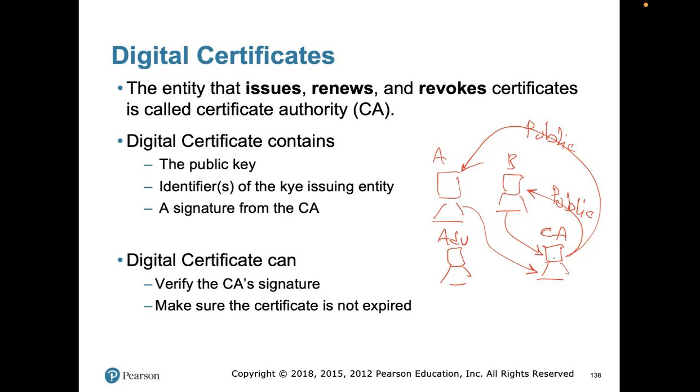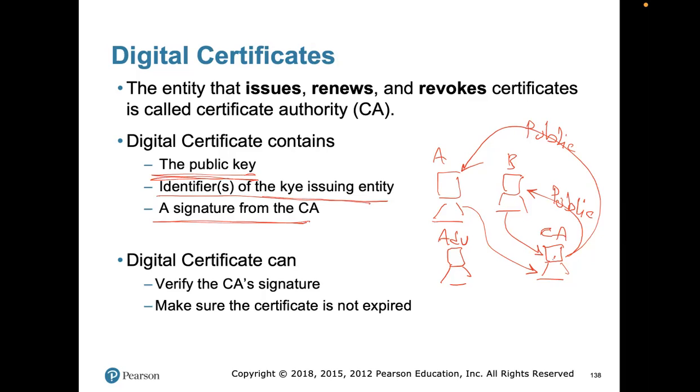And the package that the certificate authority sends to Bob is not only Alice's key, it has multiple things. It has three major things. First, Alice's key. This is the public key that Alice wanted to share with Bob. That's a part of that package that the CA sends to Bob. But other than that, there are also some identifiers from Alice that later will be used by Bob to make sure that this is Alice. And also a digital signature from the CA itself.